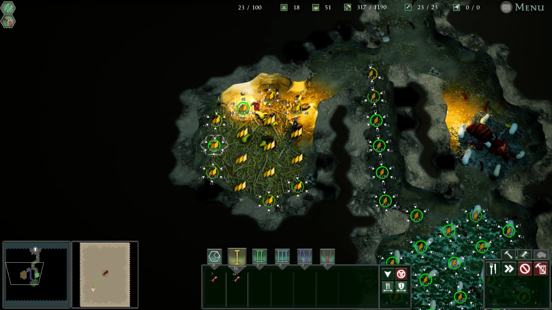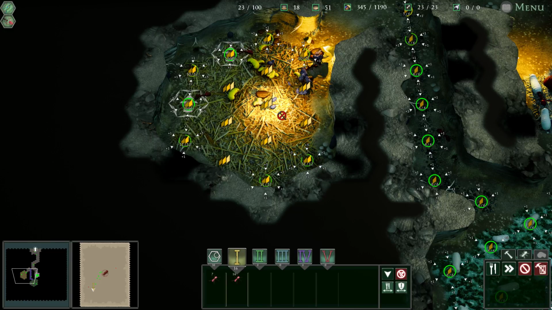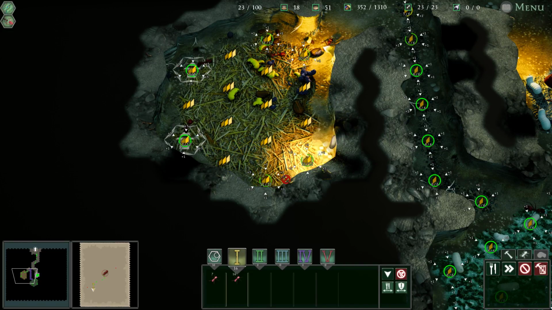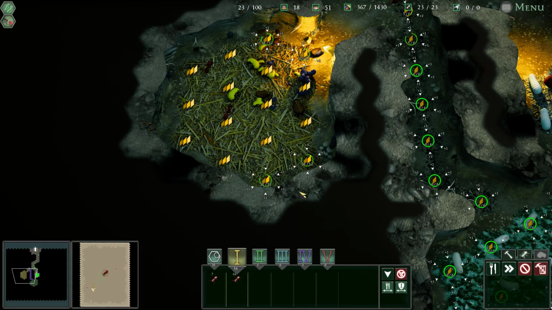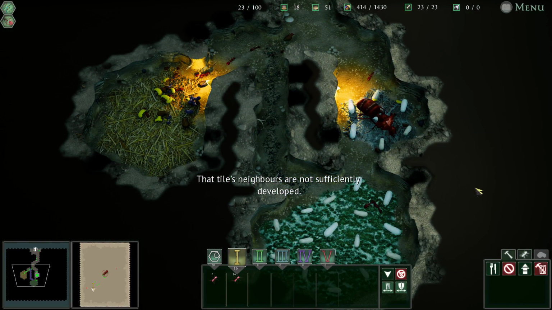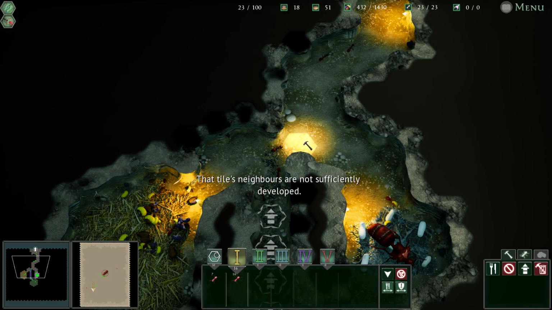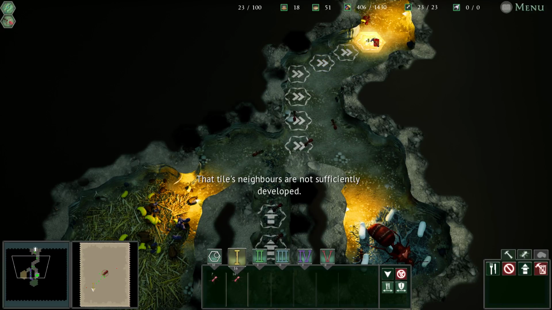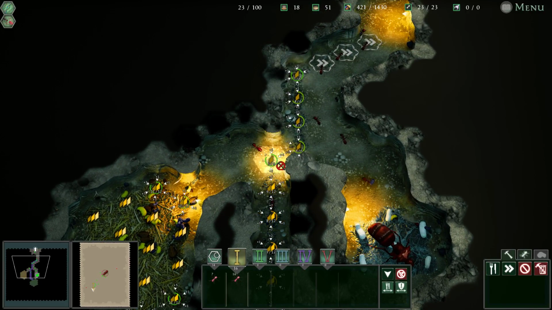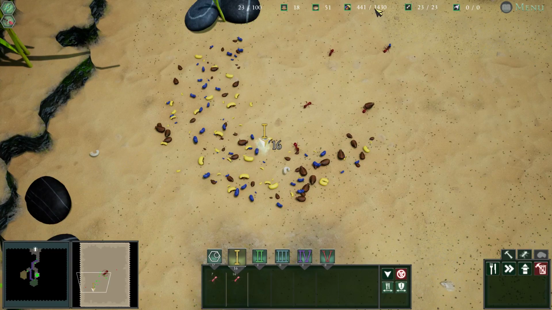Alright. Let's do that one, that one. That one. That's about as far as we're going to get. Okay. How much do upgrade tiles cost? 5 food. Sure. Okay. Up to the surface. Wow, they're still going. 1430 food.